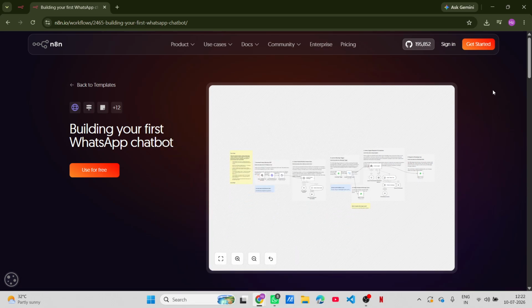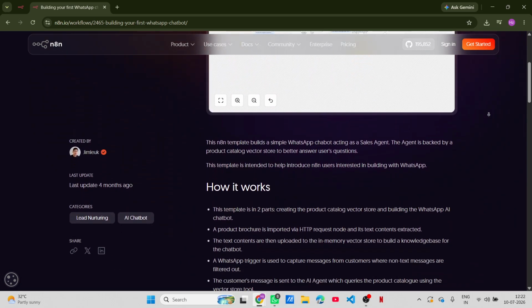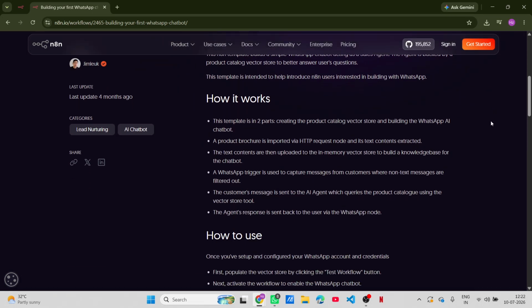Now, let's get started. First off, n8n is a powerful tool for automating workflows, and it has some fantastic integrations, including with WhatsApp. So you're probably wondering why you'd want to set up a WhatsApp chatbot in the first place. Well, having a chatbot allows you to interact with your customers seamlessly, answer frequently asked questions, and even handle transactions, all through WhatsApp, which is one of the most popular messaging platforms. It streamlines your communication, saves you time, and enhances customer engagement.